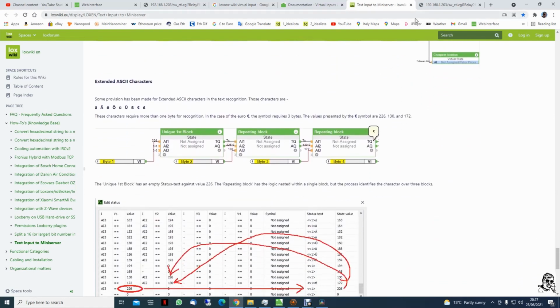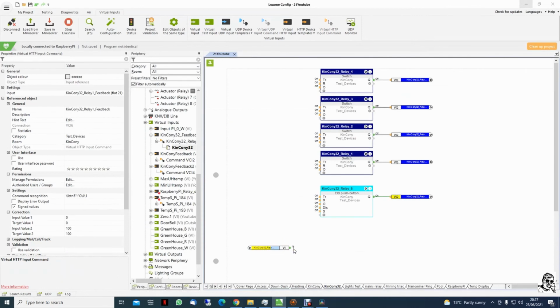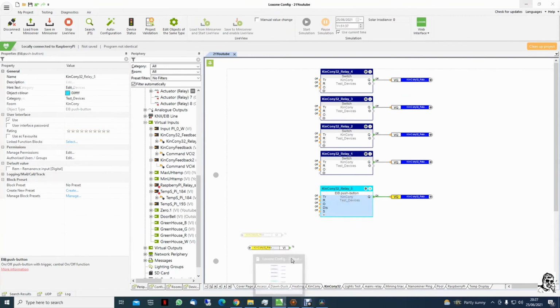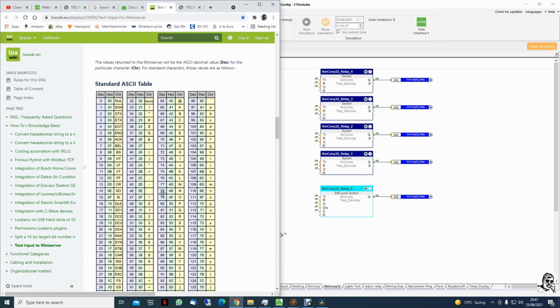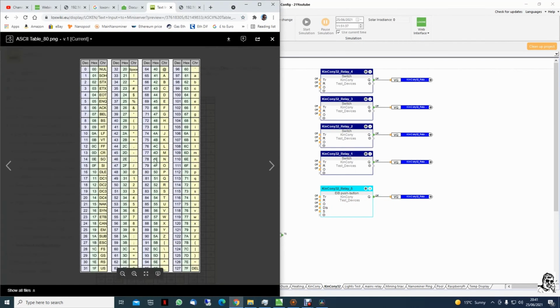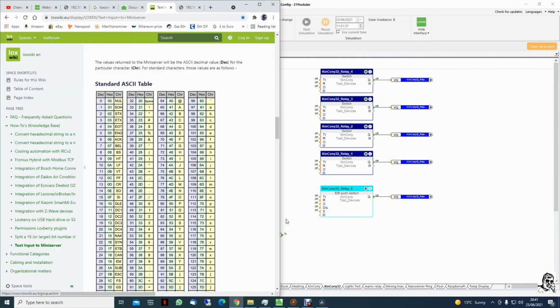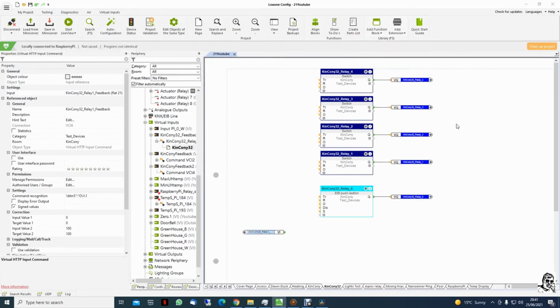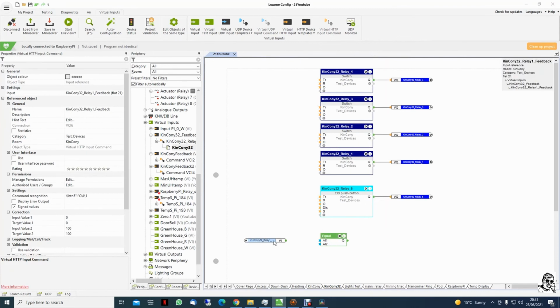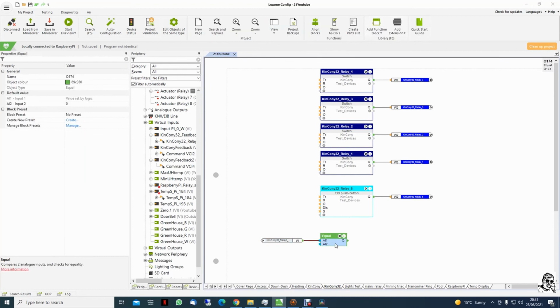Back to our job here, and now we have to decode this one and send a signal to our switch. Now we go back to our table, and if we look here, 78 is for capital N. Now we have 70, but in this situation we can add a function equal, and we will connect this to the input 1. Click on the function, and we will add 78.